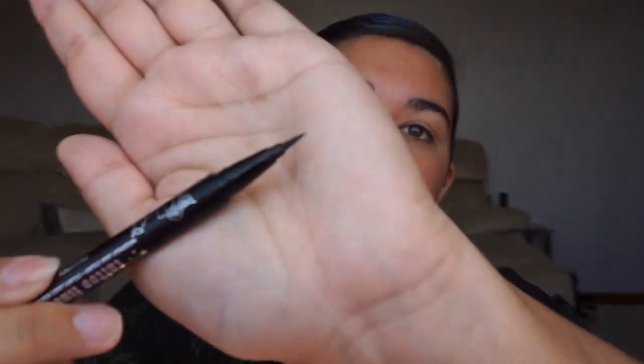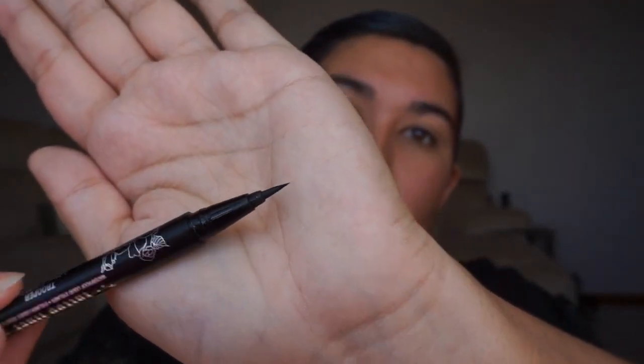I found Kat Von D's Tattoo Liner to be the best liquid liner in pen form on the market for me personally. The new brush tip makes it so much easier to get those really defined, sharp lines. Lots of people ask me how I get them so sharp and straight, and I really would not be able to do it without the products that I use, and this is my number one go-to for a liquid pen. So when applying my liner, I like to start at the outer edge, then go to the inner corner, and then sweep and fill in the wing.